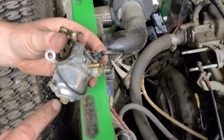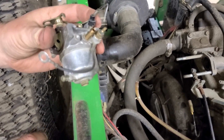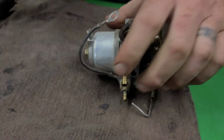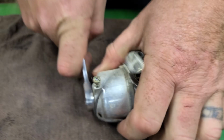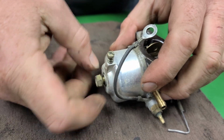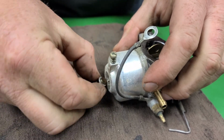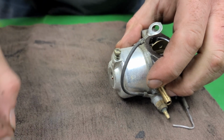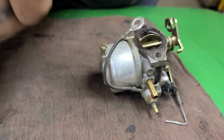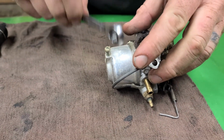All right, so we're going to take this carb bowl off on the bench and pull out the jetting and show you guys how we like to clean these. So inside of these carburetors, you usually find a mess. We'll see what this one looks like. You can see on the end of that nut, it's kind of mucky and rusty. Or under that bolt, sorry, should I say.